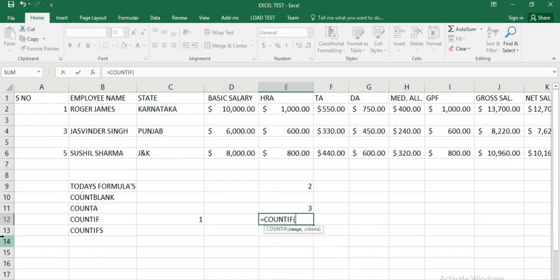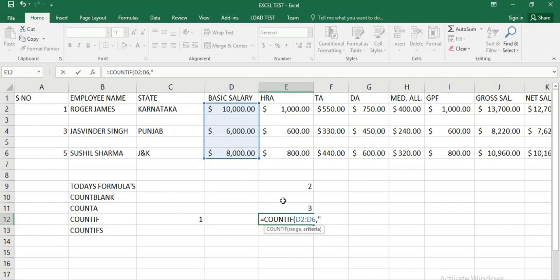Countif, I want to find how many employees are getting more than 6,000 salary, greater than 6,000, not including 6,000, above 6,000. So I got the range here, D2 to D6. Okay, comma.